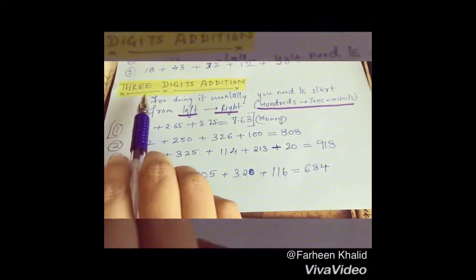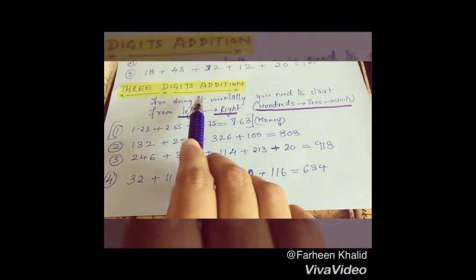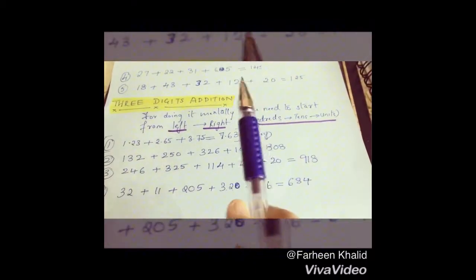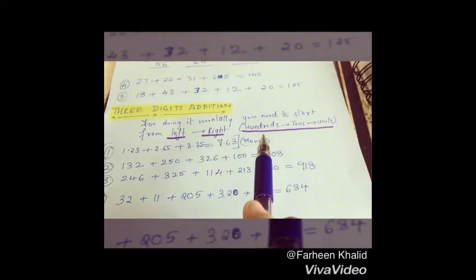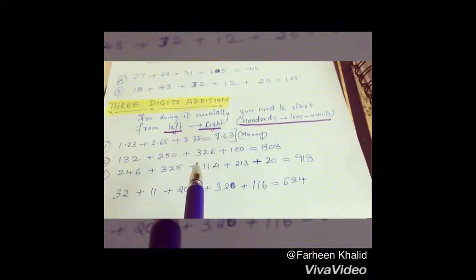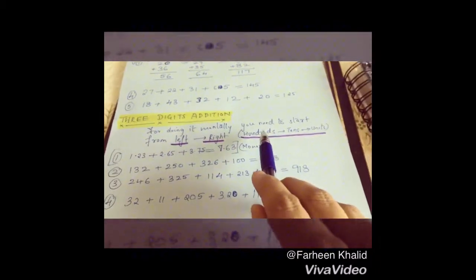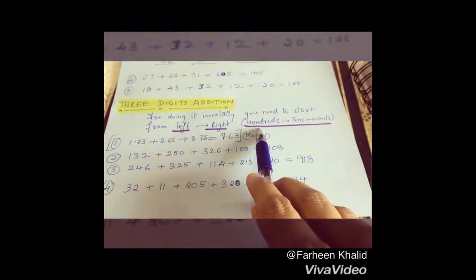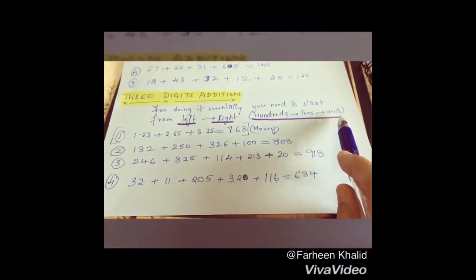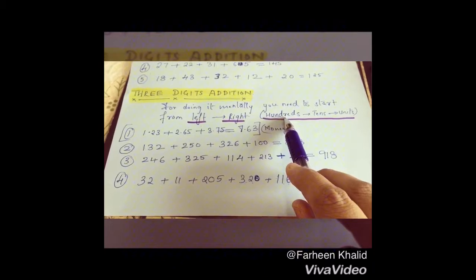Okay, now let's come to 3-digit addition. 3-digit addition also has the same theory. Instead of doing the conventional addition where we add the units, then do the carryover, then the tens, then again a carryover, then the hundreds, again we go from left to right, but this time we add the hundreds first, then the tens row, and then the units row. The method is the same, only that there are hundreds added this time.